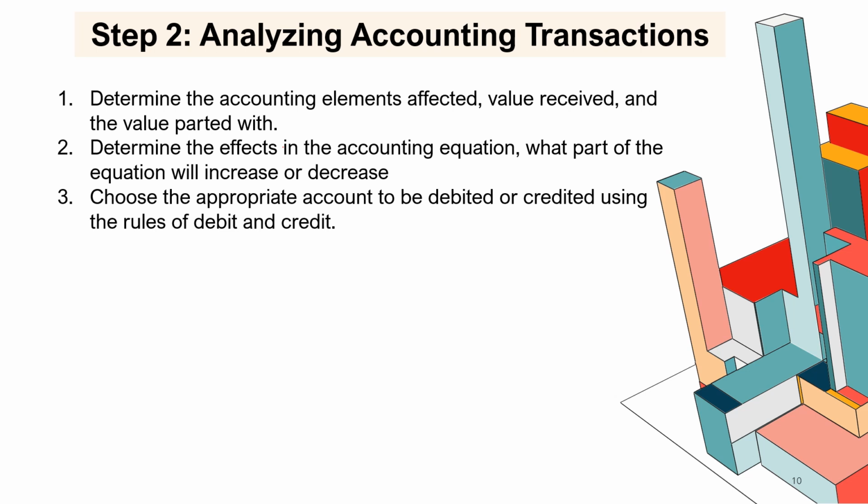So meaning, if we are going to increase them, we will base our side on their normal balance. If assets' normal balance is debit, then to increase assets, we need to debit assets. About liabilities and owner's equity, their normal balance is credit, and they're found on the right side of the equation, the credit side, so we will credit them, okay? And vice versa. If you will decrease assets, on the other hand, you will credit them. And if you will decrease liabilities and owner's equity, you will debit them.